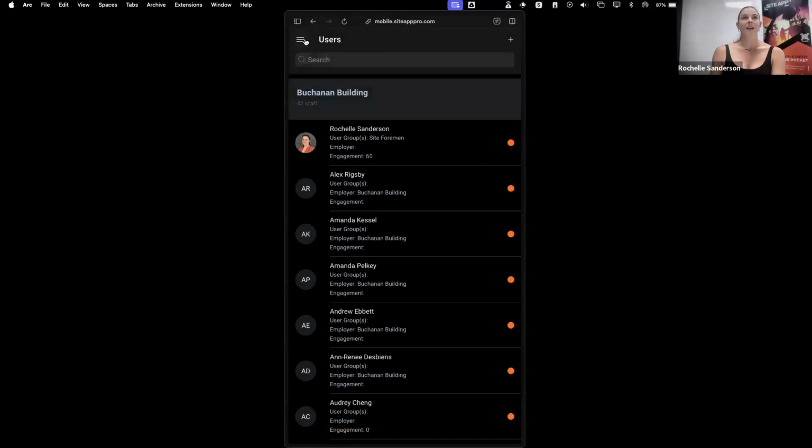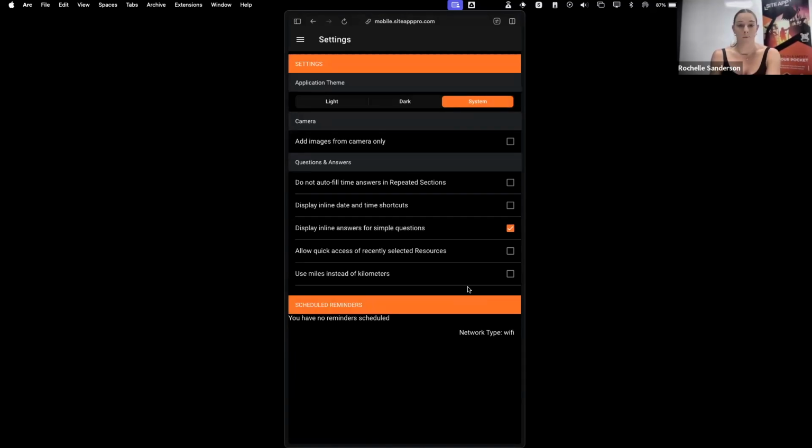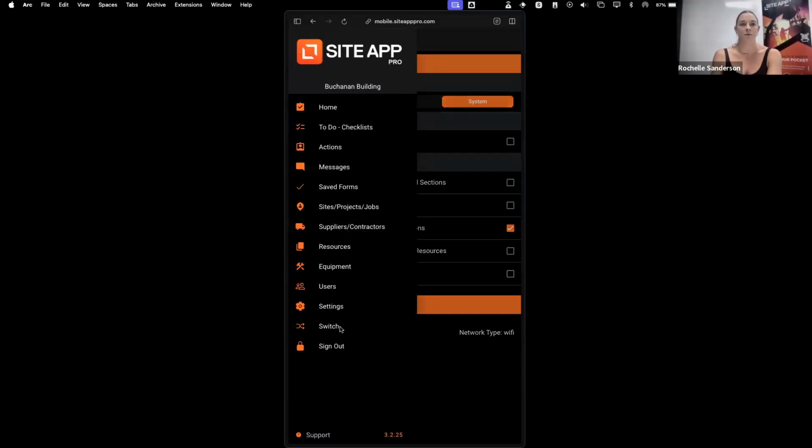Awesome. Then from there, we have got general settings. This is if you really want to be a power user and dive in really deep. So we can start to get a light view, a dark view. The system one is just the generic dark view that you get. We can also start to change where our images come from, whether it's just from the camera or your camera roll on your phone. And then also different ways you can start to answer questions. So have a bit of a dive in here and see if there's little settings you want to change. But yeah, you don't have to obviously go this deep, but if you want to be a power user, go for your life.